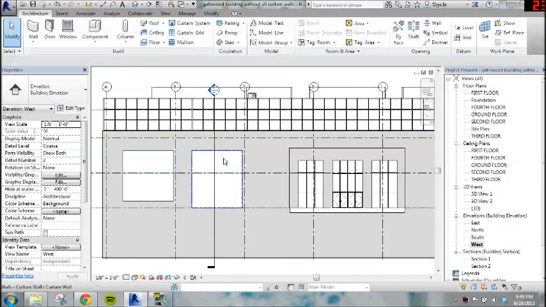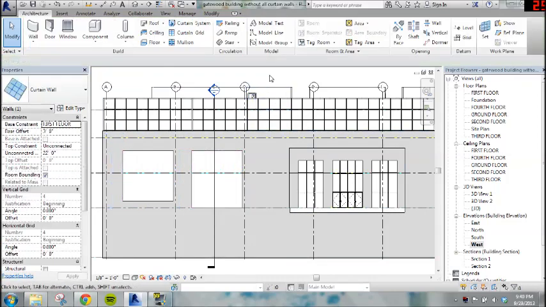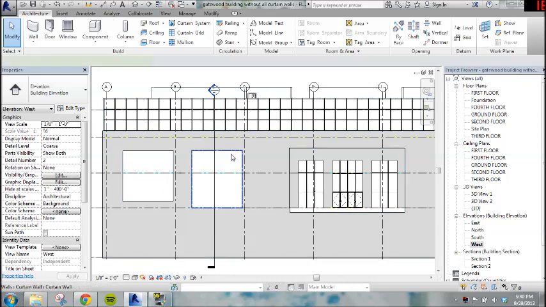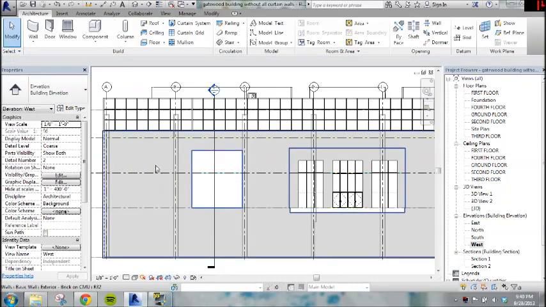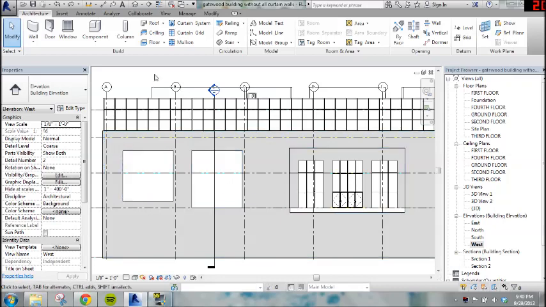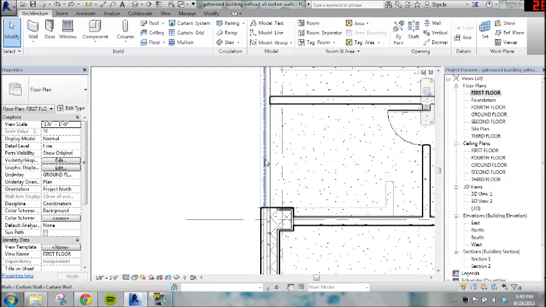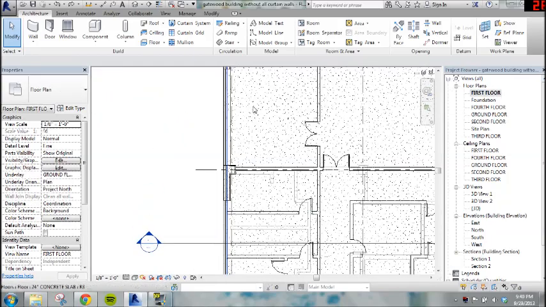So now it appears that these two types are exactly the same. The only difference is if I delete this one, there's still a hole cut out in that wall. But if I delete this one, it automatically fills that wall back in. So I would suggest the easiest way just about it is going to your first floor view and just dropping a curtain wall in.